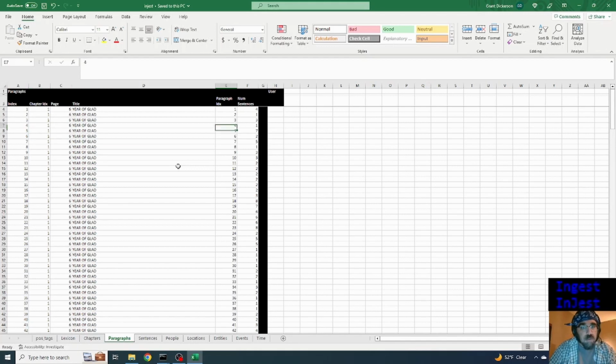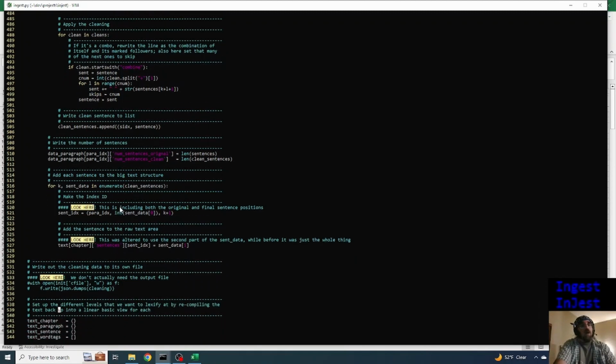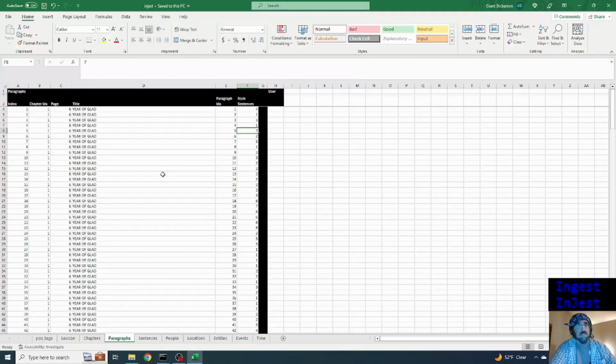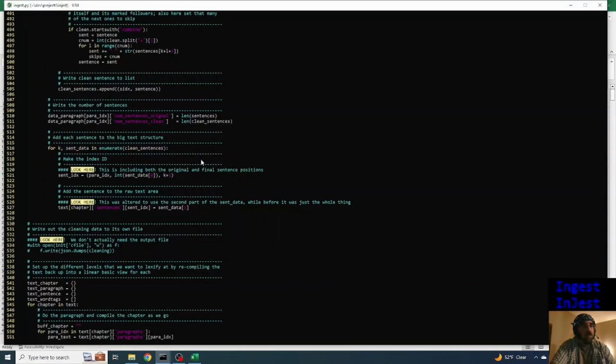Chapter 1, paragraph 5. See, it says 7, not 8, so it's using the clean version. But I can put both of them on there. And so I decided to just hold them here. And then finally we go back in and write in the thing to our main thing that we're pulling things out of, and that's going to be the clean thing, right? So now for K set data and enumerate clean sentences, that's why K becomes the 1 through 7 instead of the 1 through 8.